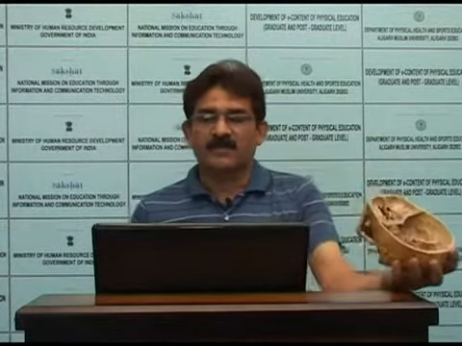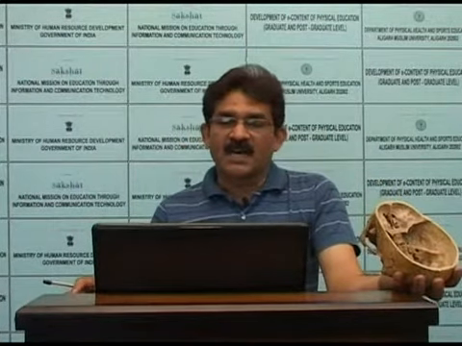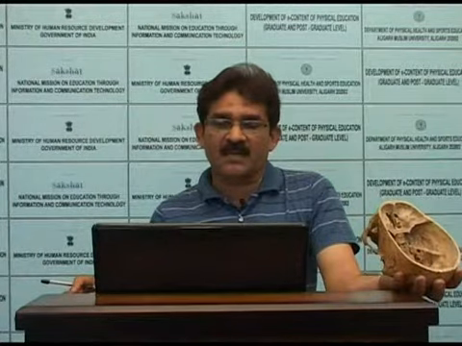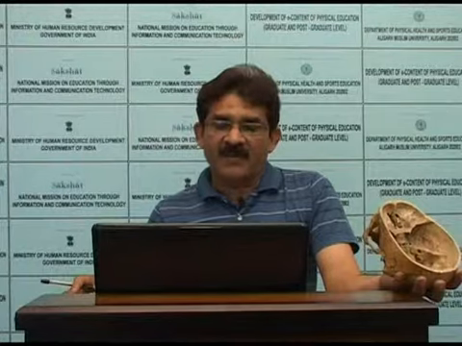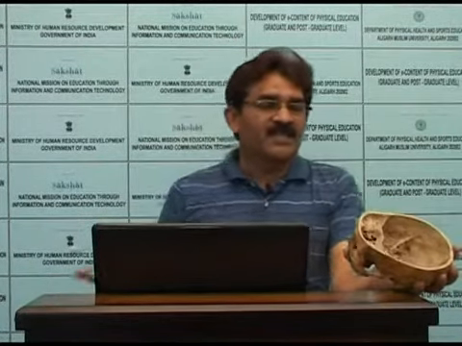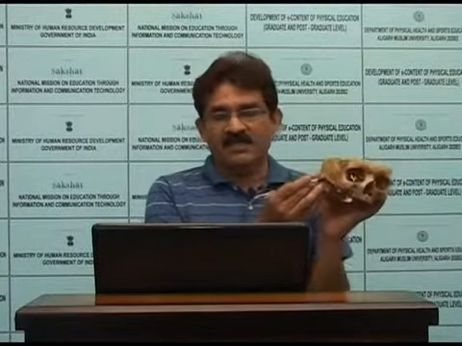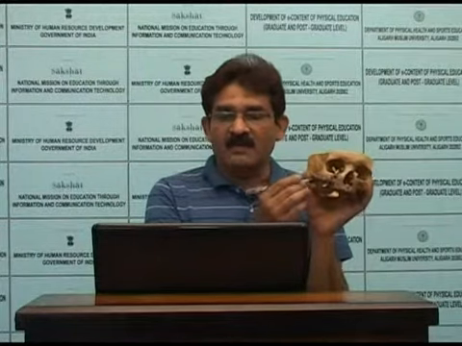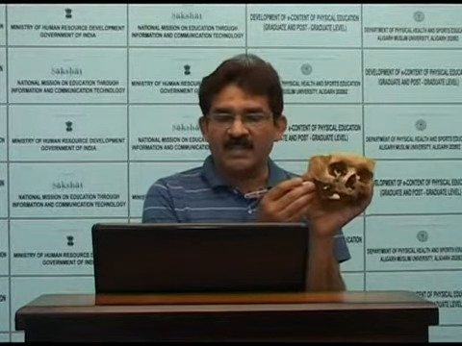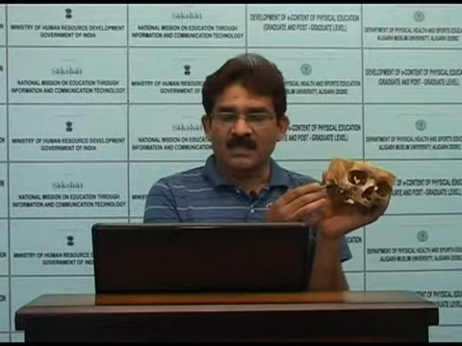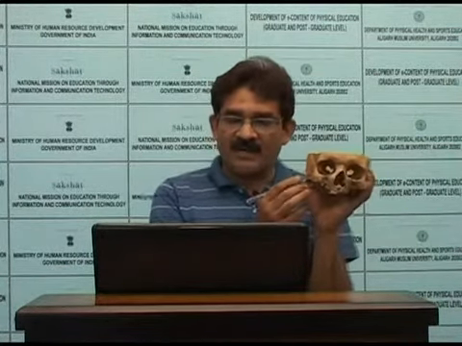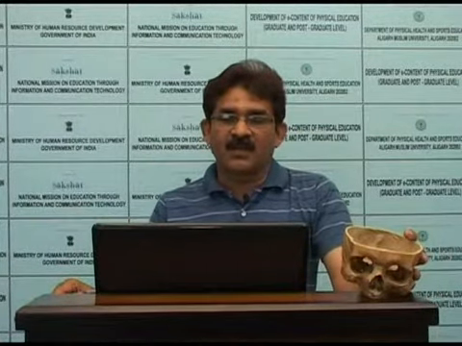The external acoustic meatus, the ear canal, and the pointed styloid process are considered to be located in the tympanic portion of the temporal bone. This is the temporal bone. The styloid process serves as the attachment site for several muscles and the stylohyoid ligament. Mandible and a portion of the zygomatic arch are removed in this view.